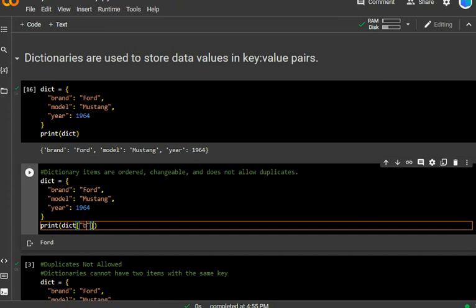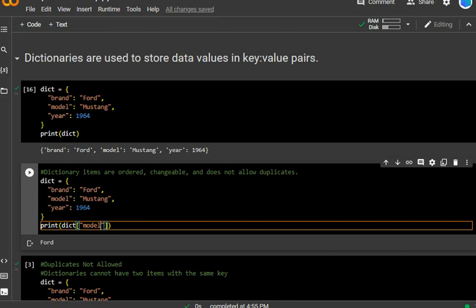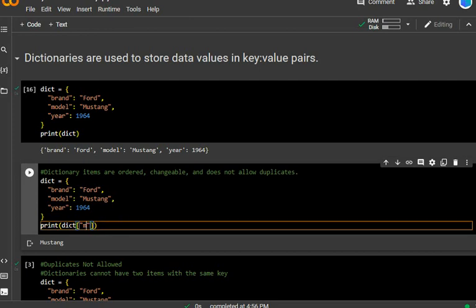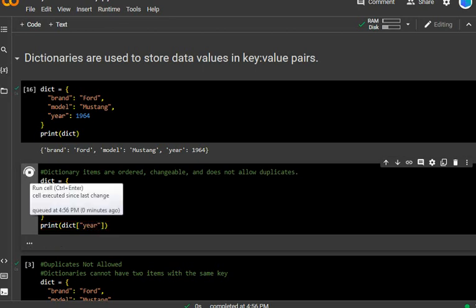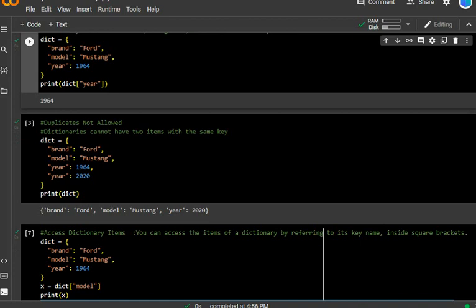Look here, it prints the model Mustang. Similarly, I want to print year, and it prints 1964. So you can easily print one or two elements, and more than two is also possible.